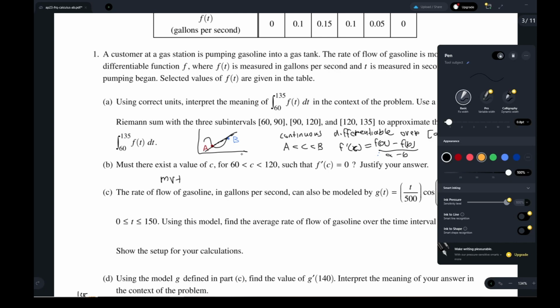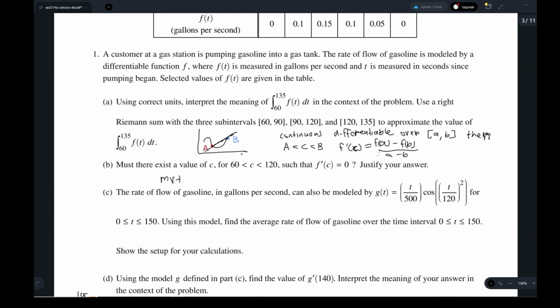And I'll just draw that out. So we have the slope passing through these 2 lines. And if you kind of look here, you can see that if I draw a line through, I don't know, maybe this point, which we'll call C, that line is going to be parallel to this line, right? That line that I just drew through this point, that slope is going to equal the slope of this, right? So if the function is continuous and differentiable over AB, then there's going to be a value between AB, which is what this means, such that if I find the slope that passes through this point, C, it's going to equal the slope of the line that passes through A and B, right? That's all we need to know here.